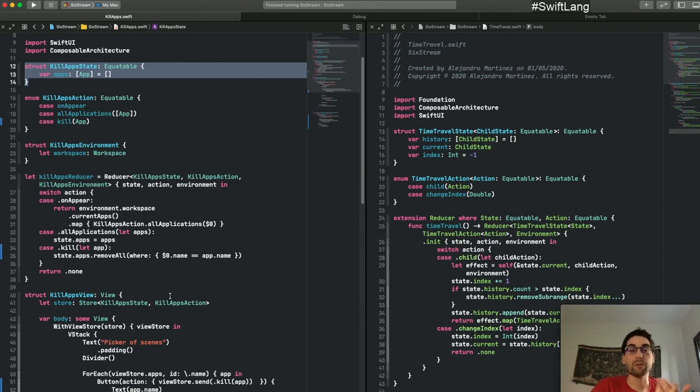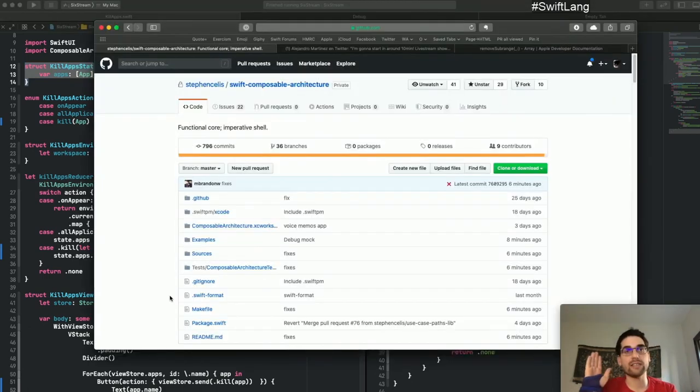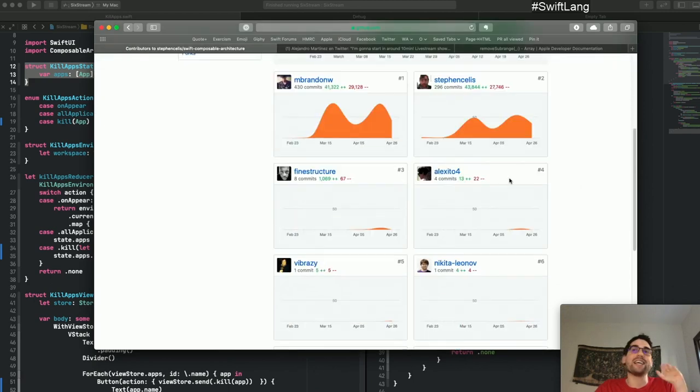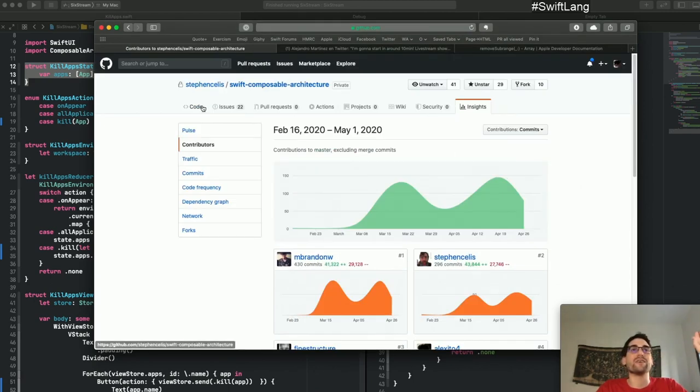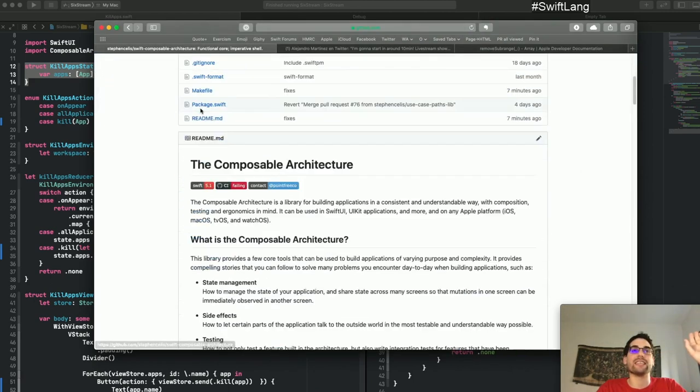Hopefully, I think they're writing the book, and I don't know what the plan is. That's something you can ask them, when the book is going to be released, if they wanted to do it at the same time as the open source library. I have no clue about that. I don't have any insight here. I was just invited on this repo and I love it so much that I'm spending 2 hours on my Friday evening just streaming for all of you. So, apart from a couple of comments that I made, I cannot take any credit for this. I don't want people to think that it has anything to do with me.